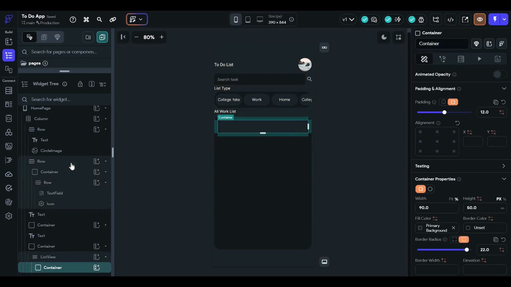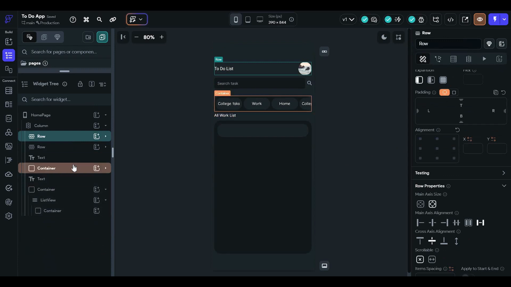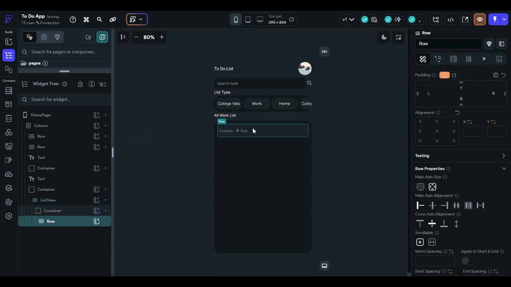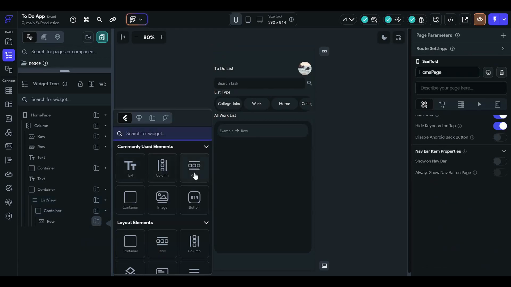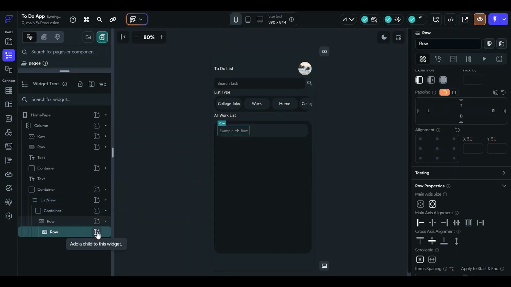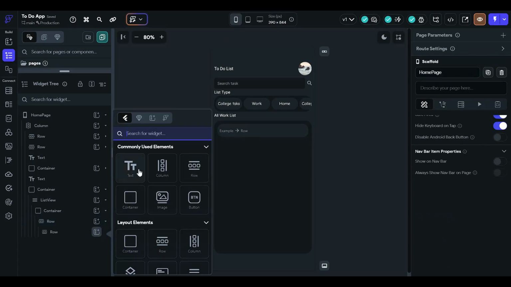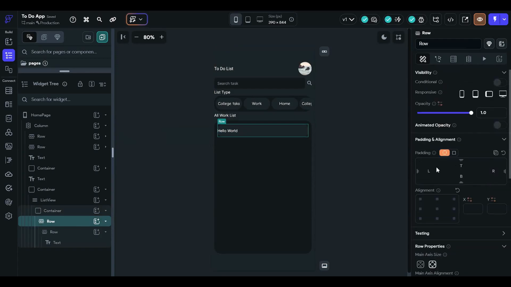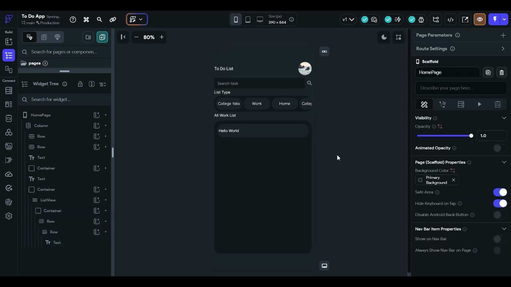Now in this container we will add a row. In this row we will add another row. In the row we will take a text. At first we will separate the whole row from the edges to save the things from up 5 and from down 5 as well.